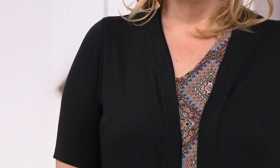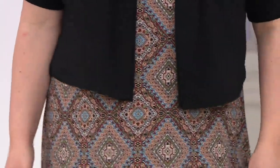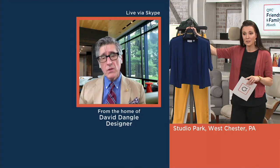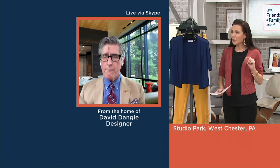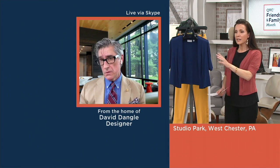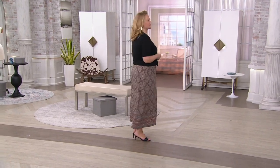That dress is actually coming up next. We're going to do it in three colorways. If you want to get the shrug in the black, it will work back to all three colors of the dress, but actually every single one of these will work with at least one, most likely two colors of the dress. The Sienna color would be fabulous over Jackie's brown dress — the neutral dress. When we get to it, I'm going to hold the pink with the Sienna. Can we bring the dress out? Let's just take a look at it all at once for everyone who wants to order right away. We can do some geranimals. Three easy payments of $14.67.